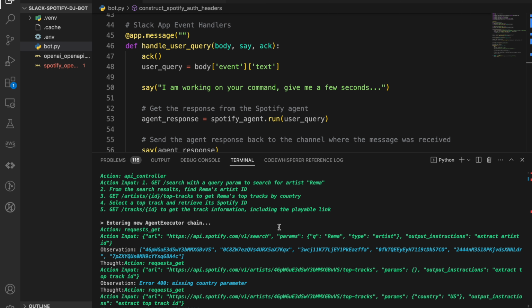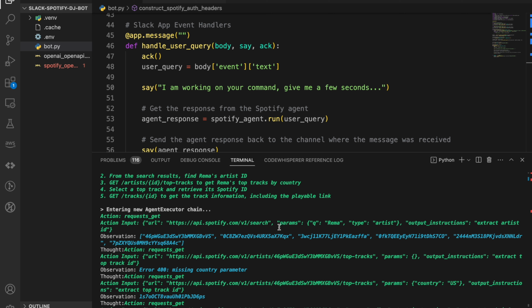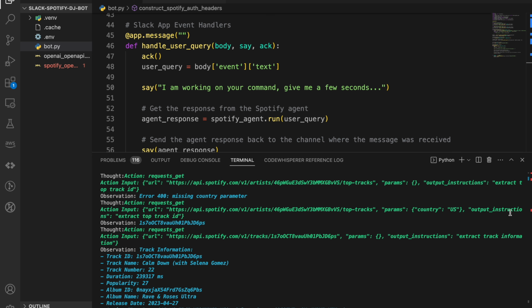So what it's doing behind the scenes is reading the YAML document, seeing which endpoints are required. So it's identified that this is the right endpoint, for instance, to do a search, understands which parameters need to be passed in to make that search. So in this case, we're doing a search on artists, and then it also knows that it needs to extract the ID of this particular artist. Next up, it's now going to go look for the top tracks, right? So this is another endpoint it's calling, top tracks for this particular ID. It's passing a country, and then it's pulling back the ID of the top tracks.